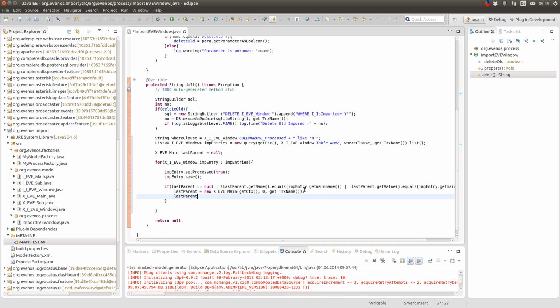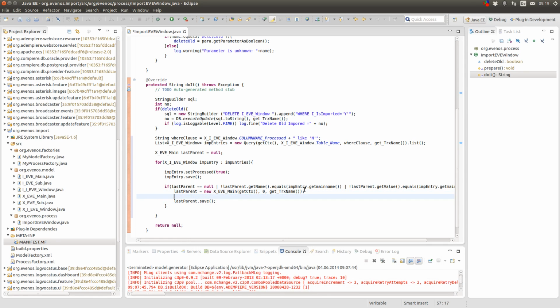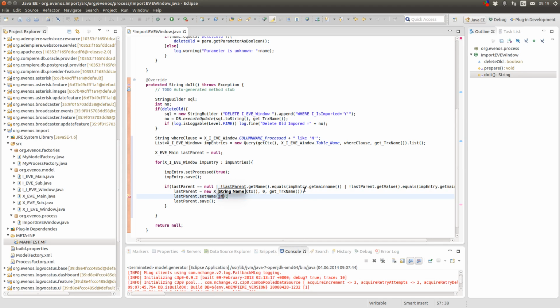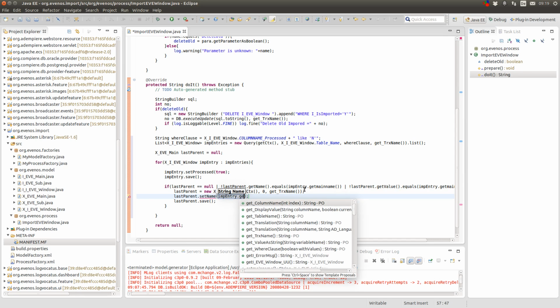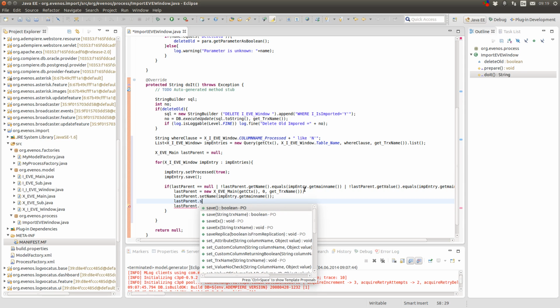And of course I have to save this entry. But first I want to set the name to the import entry's getMainName, and I want to set the value.